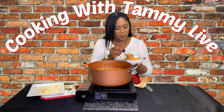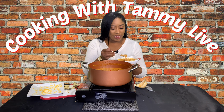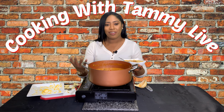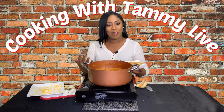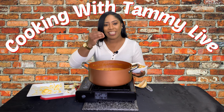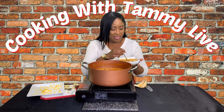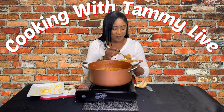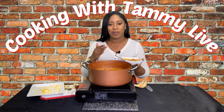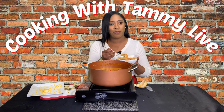Guys, definitely give this turkey enchilada soup a try. This thing is absolutely heartwarming, delicious, packed with a ton of flavors. From beginning to end, from the time it enters your mouth until it goes in the back of your palate, you're tasting so many different contrasts of flavors. Absolutely amazing. This soup is delicious. Talk about a good soup just to sit back, relax, and chill, or pretty much to eat during the winter months. This would definitely warm your soul up.